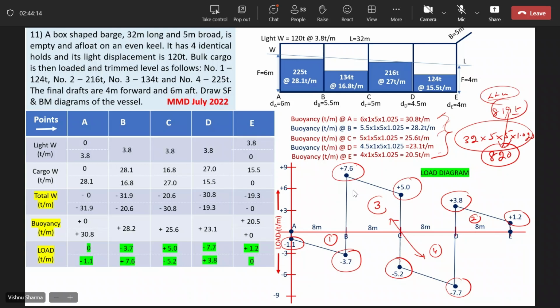Do you understand, beta? Otherwise, if the SF at E has to be 0, then I'm sure you can look at it. This area 1 must nullify area 2, and this area 3 must nullify area 4. Do you agree with my logic, guys? Yes or no? Yes, sir, correct. Okay. So I know it is all spillover of rounding off issues. It's nothing else. Otherwise, these areas are exactly the same. Anyway, you don't bother yourself. I'm just telling you.